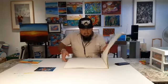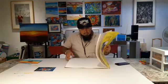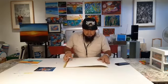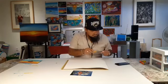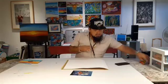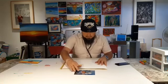So let me get a clean piece of paper. Some of these papers are marked. Okay, here we go. This one's actually pretty good. So we'll do this side. We're gonna fold our notebook. So very simple. We just need a pencil. Make sure it's sharpened, and an eraser. And don't worry about it too much if it's not perfect.